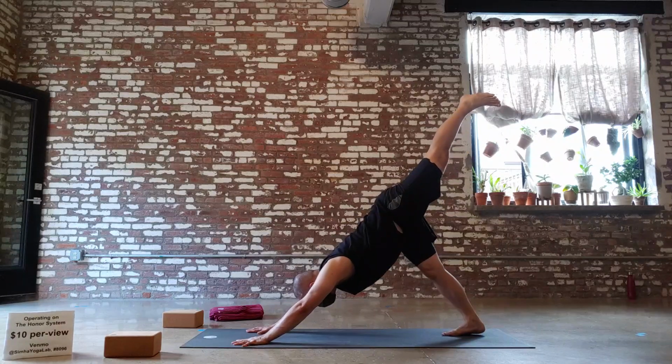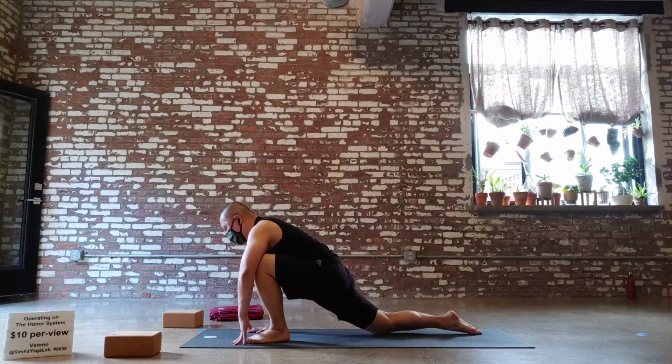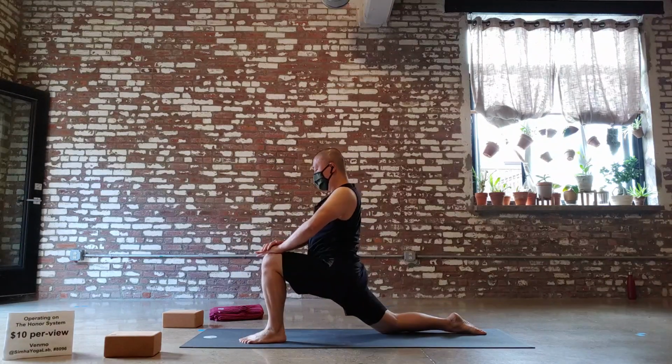Let's take crescent moon first. Step the left foot between your hands, right knee comes down. Let's take crescent moon. Untuck the back toes. Hands to top of the thighs. And lunge forward.